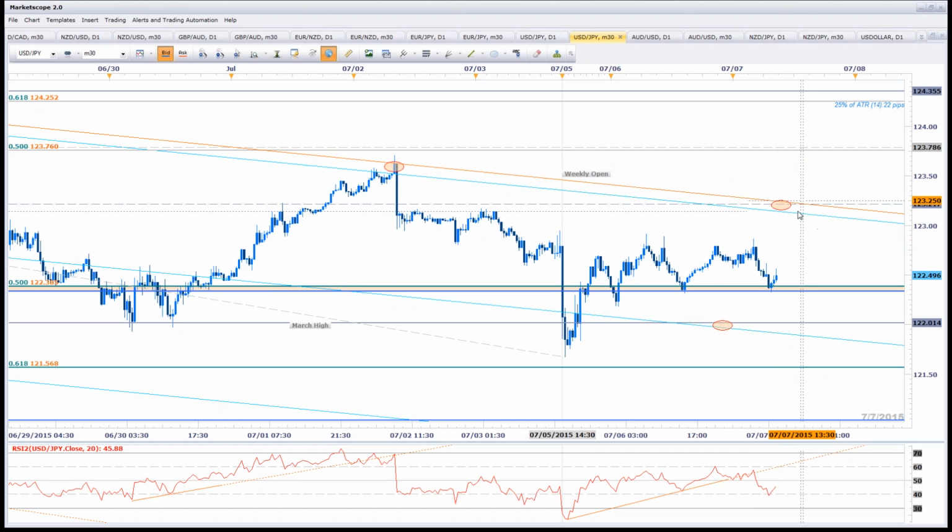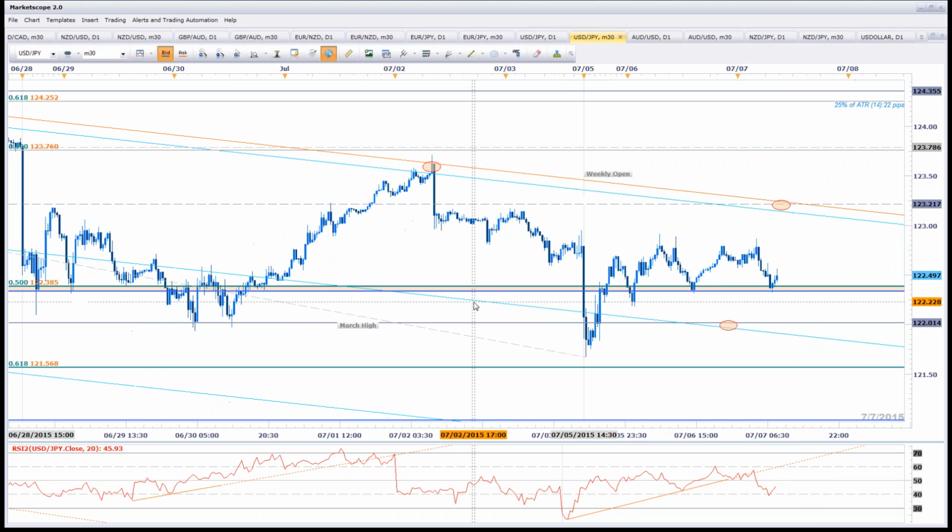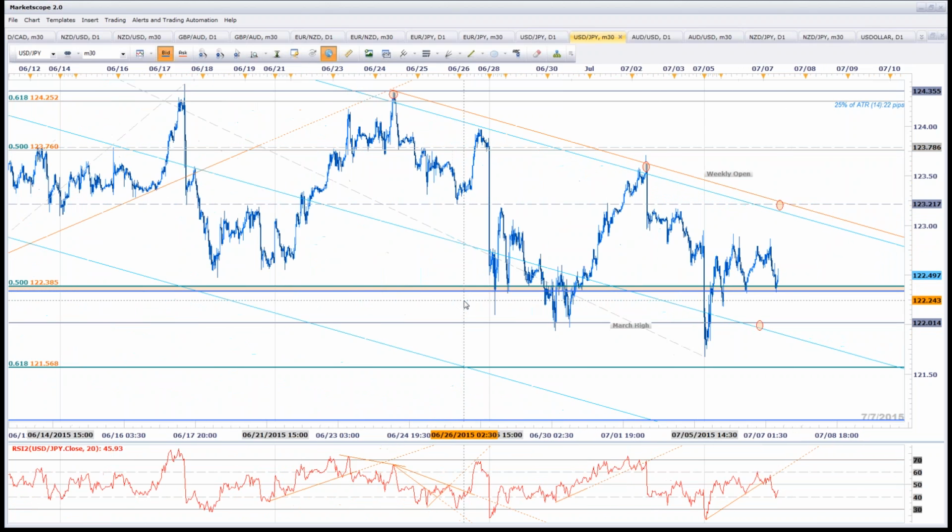So if you do get that scenario and we do see a topside break, I'd much rather wait to see if we can find some resistance here, and this would be an ideal short scenario against last week's high. Or, like I said, if you break to the downside and you miss the initial break, we'll look to sell rallies well below that 123.30 pivot. Does that make sense, Raj? It's really important we get that one aspect down.